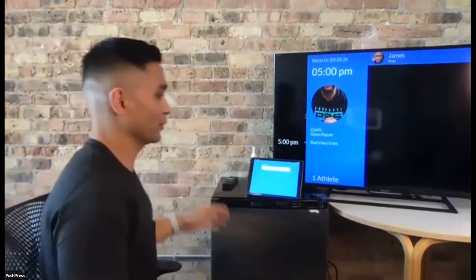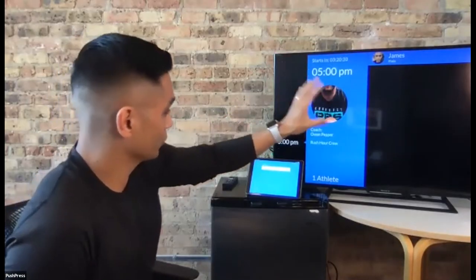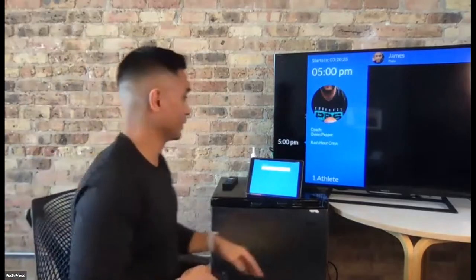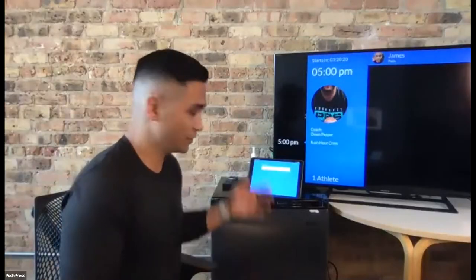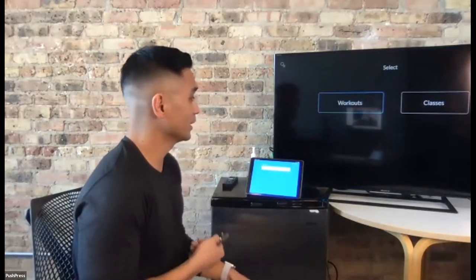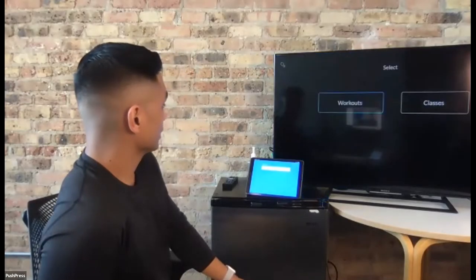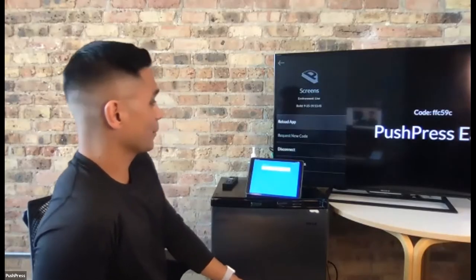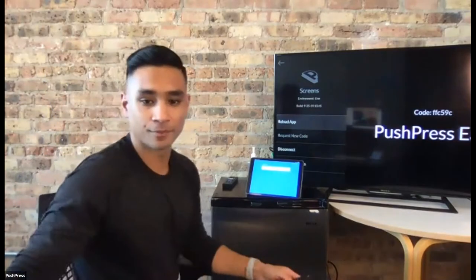So if you have multiple screens lined up, you can see there's a check-in screen, or the check-in app, you have your screens app for the attendance, right? So again, it starts to create a little bit more of the smooth experience. And then now as a coach is coaching, right, you can utilize the screens to display your workouts. I think it's a really valuable tool for coaches to use. If we go to the workout section of this, let's see, let's reset this. I think my old settings are in here. I want to reload this app. Still showing the old logo that I had previously about 5 minutes ago. Let's see.